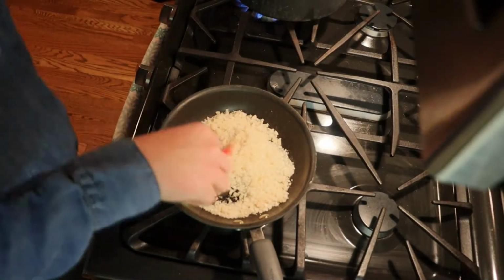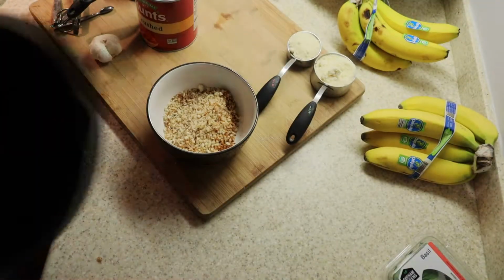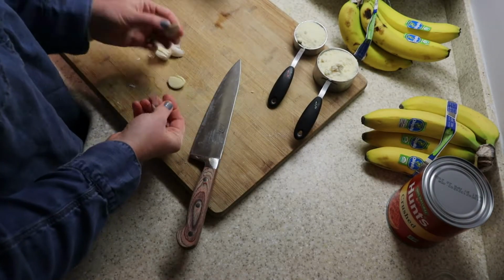To start this one, you're going to want to make the breadcrumb topping that's going to go on this pasta. So go ahead and put 1 tablespoon of olive oil in the skillet with a half a cup of panko breadcrumbs and toast those up, and then set them in a bowl to cool for a few minutes.